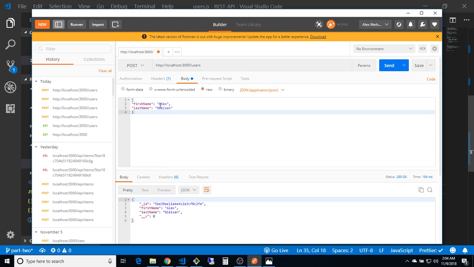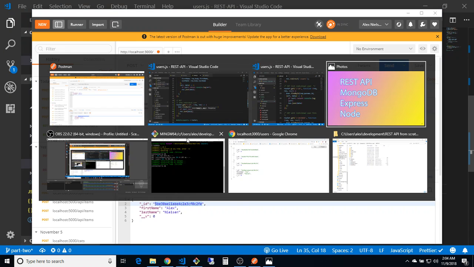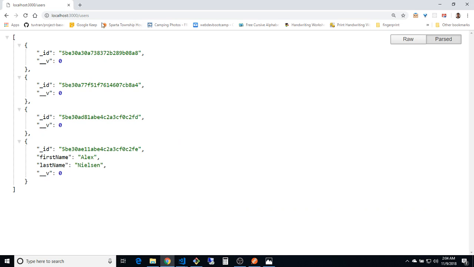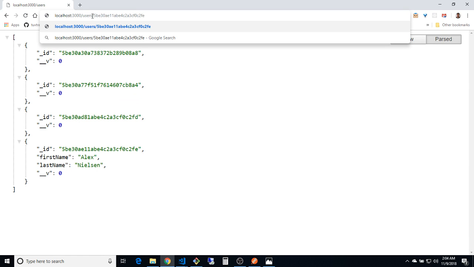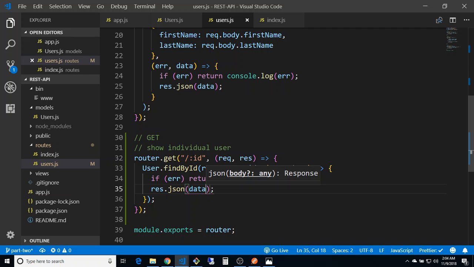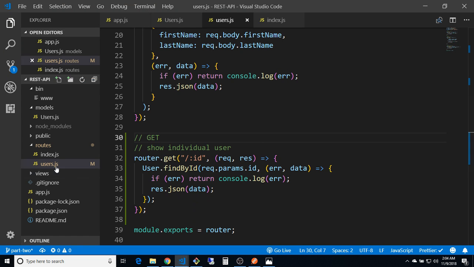So when we made this one and created an ID, this ID right here, in theory we go here, localhost/users, and we put in the ID, because that's what we told it. Remember, since we're in this users routes, anything that's /users is actually just / in this page.